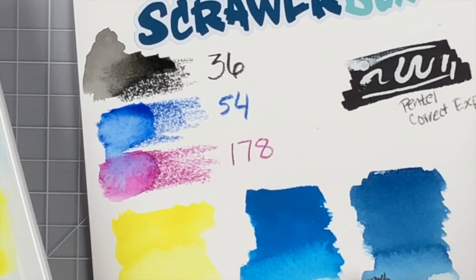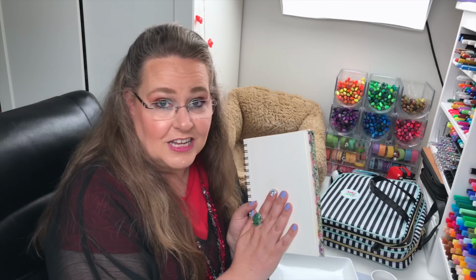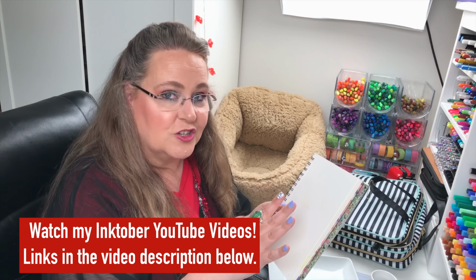All right, so now it is time to do some art. Like I said, we're going to do the next prompt for Inktober, and I am working in this sketchbook right here, which is some watercolor paper by Arteza, and I'm actually working on the back side of this watercolor paper. That's what I chose to do for Inktober.